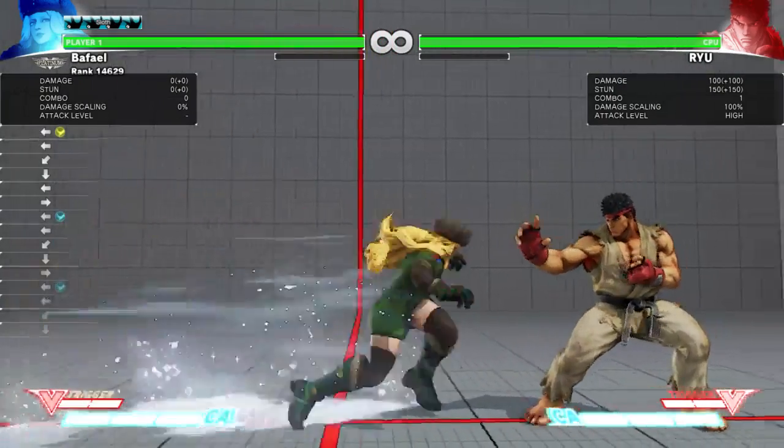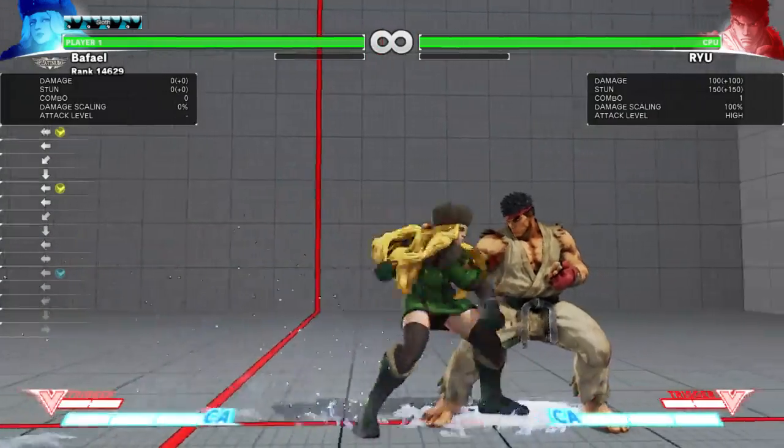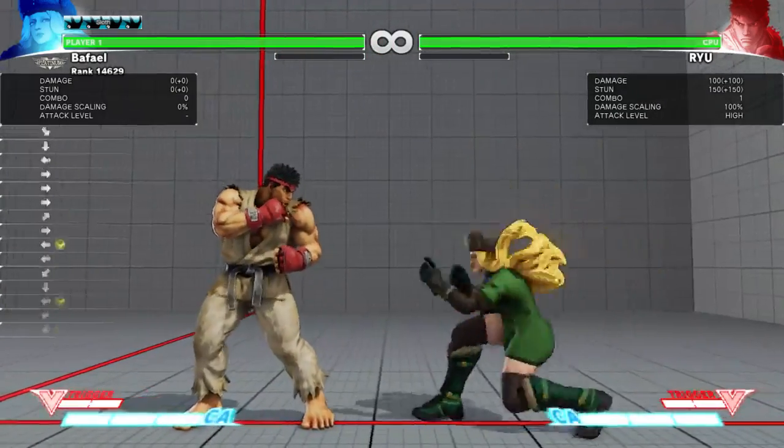If you use the medium vanity step, you get this big old dash. And this is probably the best one, in general.